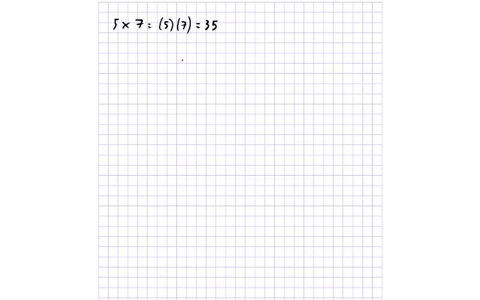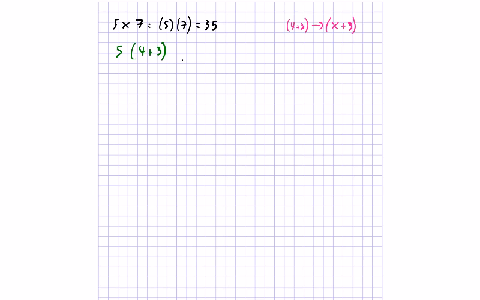But another way we could have done the same problem is to consider 5 times the quantity 4 plus 3. We know that the answer needs to be the same since the quantity in parentheses is equivalent to 7, but we want to use a distributive property to get to it. Now, a quick aside, why are we doing this? Writing 4 plus 3 instead of 7 clearly doesn't make our life easier, but when we move on algebraically, that might be an x plus 3. And we cannot add x and 3 together like we can 4 and 3.